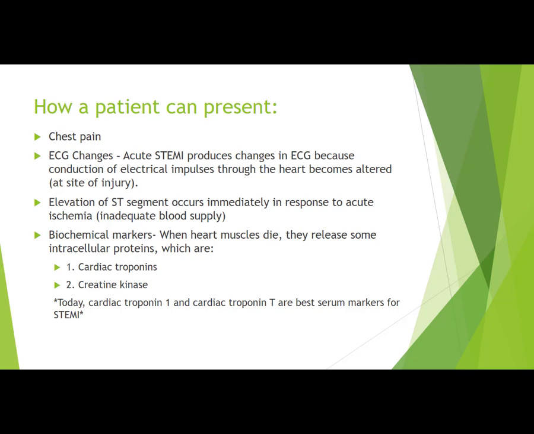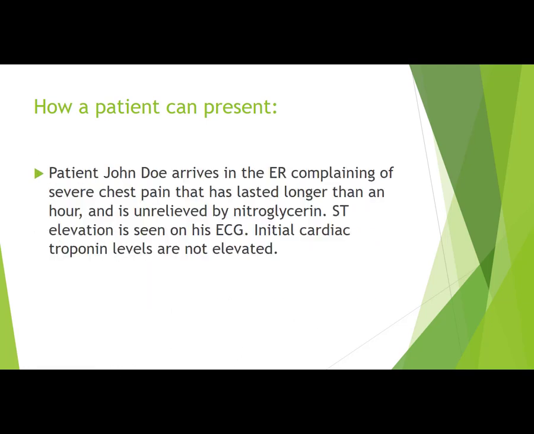Now lastly, there are biochemical markers that we can look at. When the heart muscle dies, there's a release of intracellular proteins, which are cardiac troponins and creatine kinase. These are two you're probably familiar with from maybe a biochemistry class, or I'm not sure where else you might have seen them. But in today's day and age, and at many hospitals, cardiac troponin I and cardiac troponin T are the best serum markers for STEMI. So these are the two that we look at.